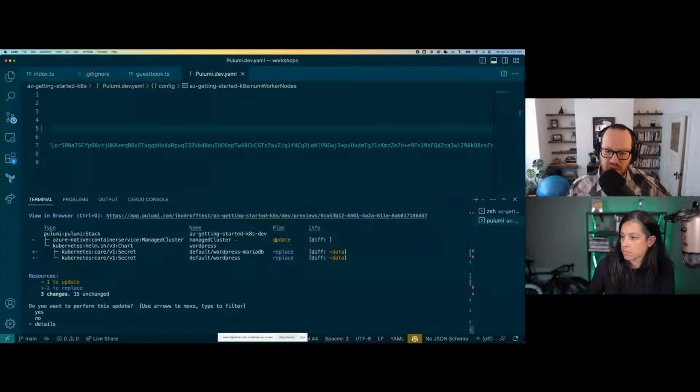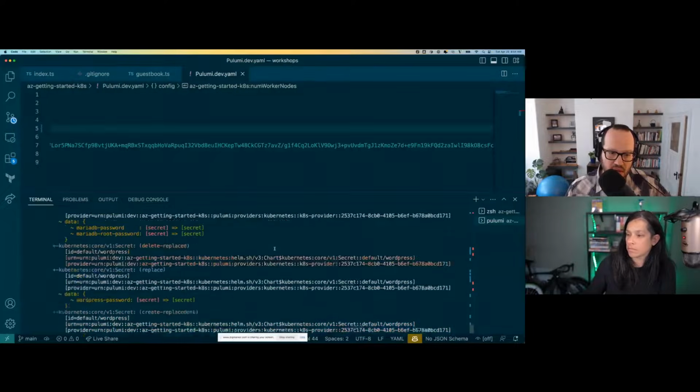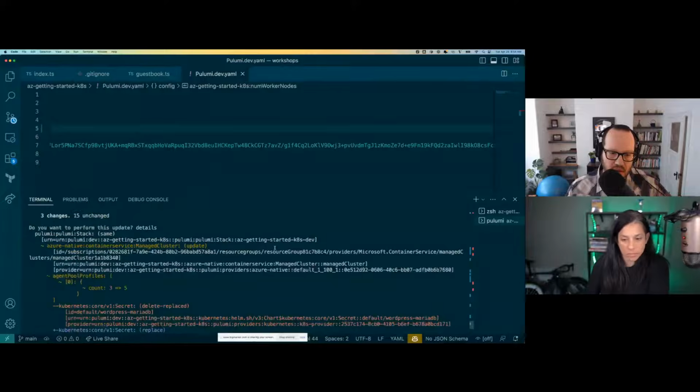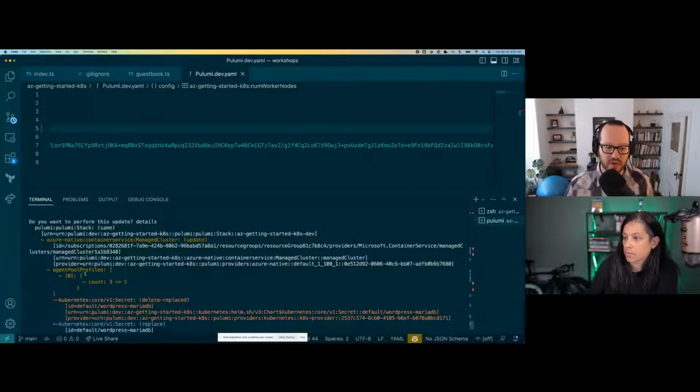In our managed cluster, it's going to update the cluster. If we look at the details, it's going to change our agent pool from 3 to 5. So we didn't have to explicitly say add 2 worker nodes to our cluster. We just say what our desired end state is, and Pulumi will figure out the steps to make it happen. So hopefully that answers your question.